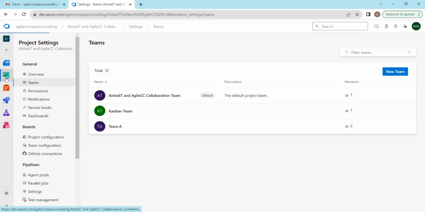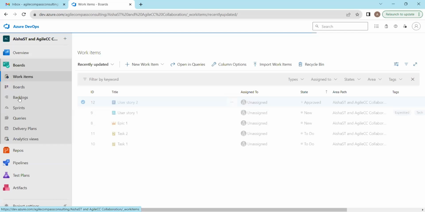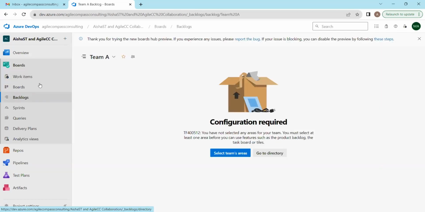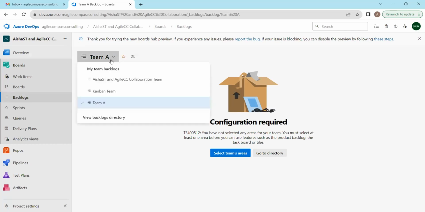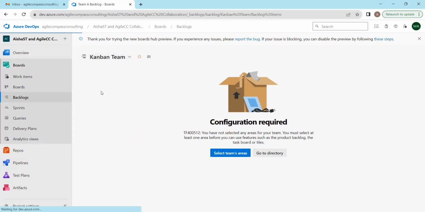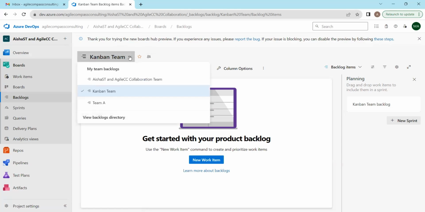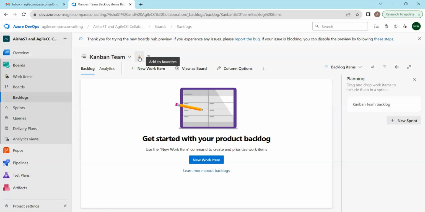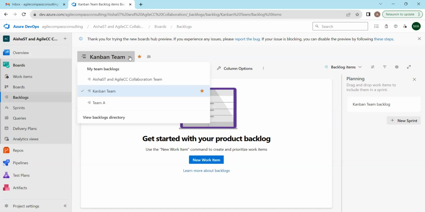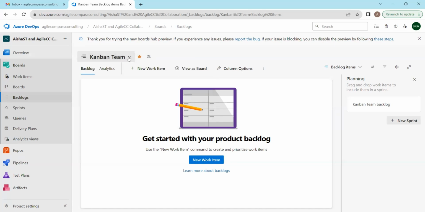So let's go to boards, to backlog view here. When we are on backlog view here, we need to be able to choose which team board we're looking at, right? You click on this drop down, you see all the teams that are on this project. So we're going to click on our Kanban team right here. What I like to do a lot is, because a lot of times in your company, you see so many teams under one project, right? In order to make it easy for me, I'll always go ahead and add it as a favorite. So I'll star it. Whenever you star it, whenever you're clicking this drop down, your team will be at the top for you to be able to immediately see it.